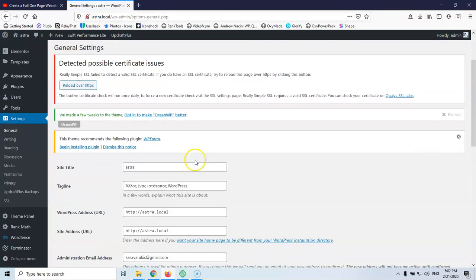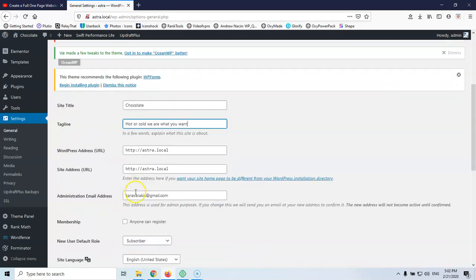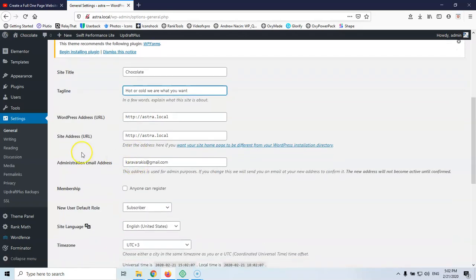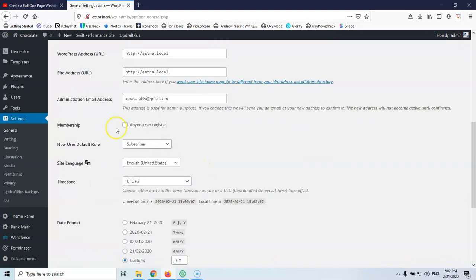So here I'm going to select the title, which is Choco or chocolate. And the tagline, the motto, will be: hot or cold, we are what you want. Okay, then we have the address, and then we have the email.